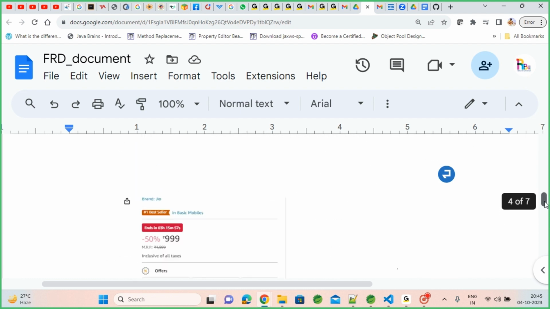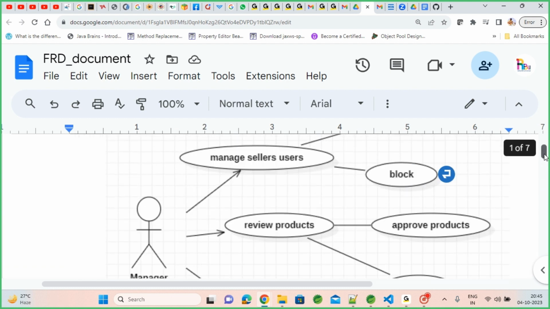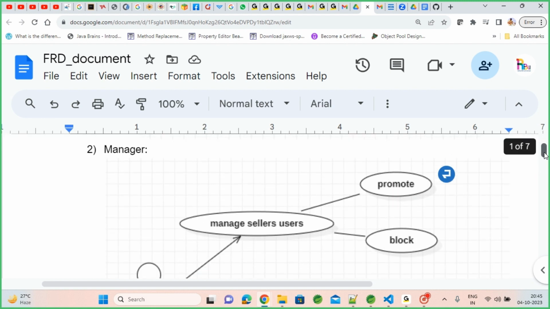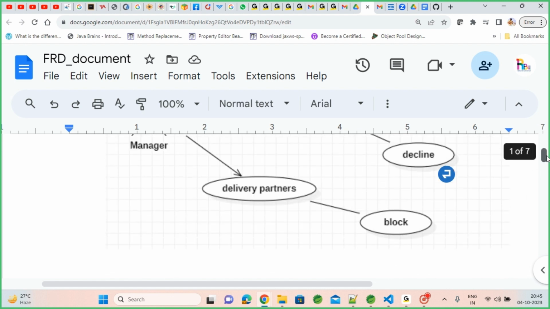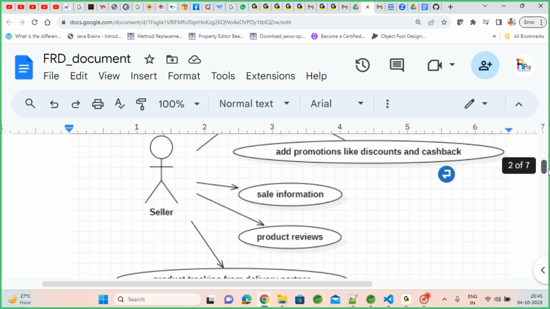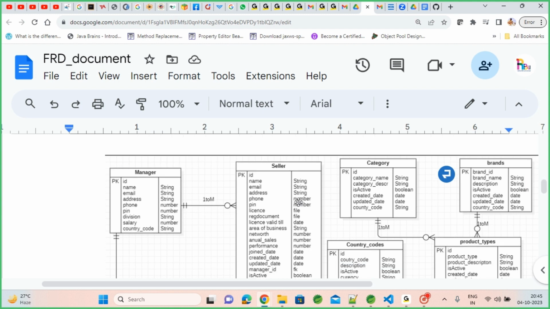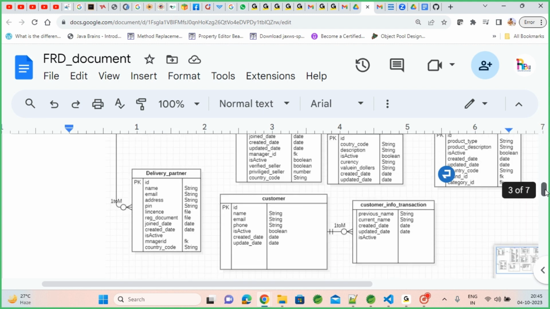okay? So for the manager use case, what did we identify? Sellers he needs to manage. He should manage products and delivery partners. Sellers, products, delivery partners. The manager should handle these. So here we have a table for seller, a table for delivery partner, and products also, right?